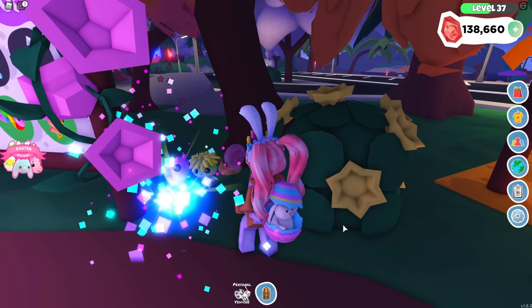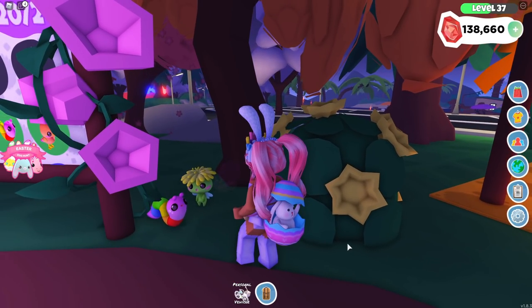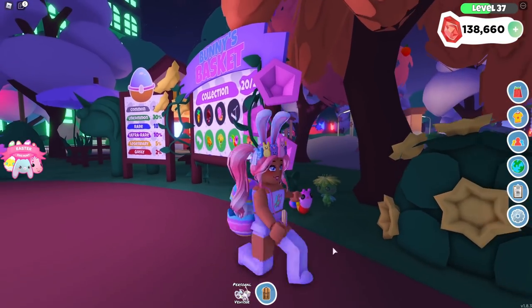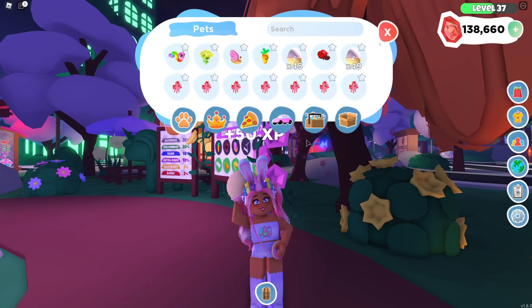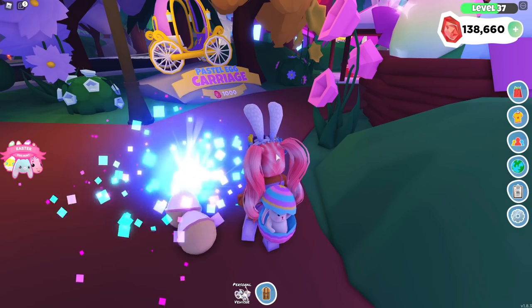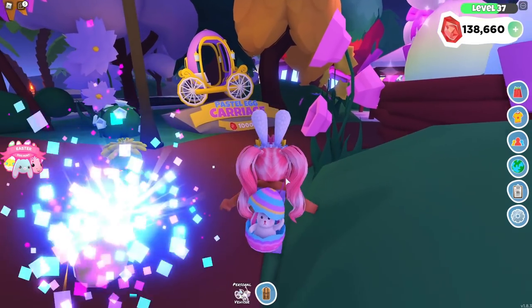And it looks like we have the dandelion pet. We also have the gummy worm. And then we also have the snail pet. We are going to be naming him Gary, okay guys? We're gonna name him Gary. Let's go ahead and spam open more of these pet pods over here. I really wanna see how hard it is to get the blue bunny.